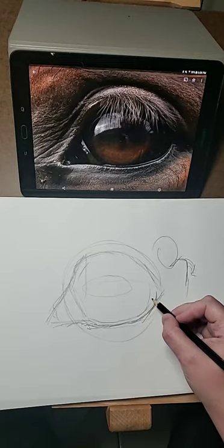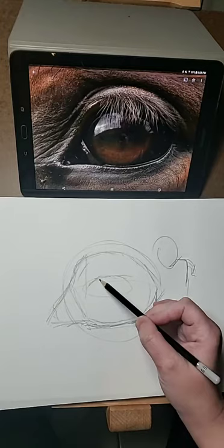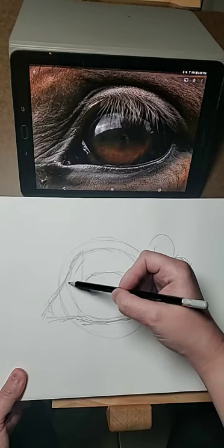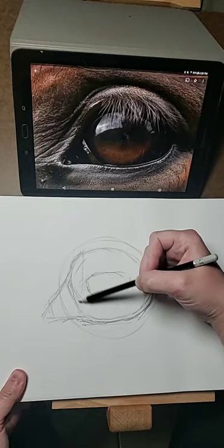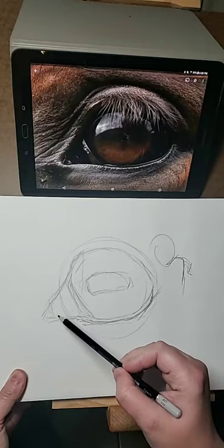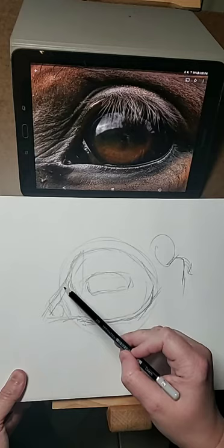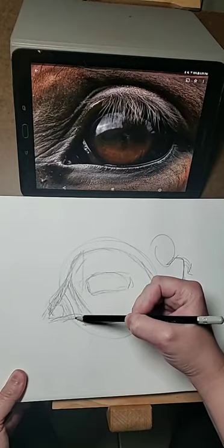As I'm starting to get the lower eyelid, I'm just watching where my mark is going to keep the curve as much as I can with the eye. You'll see it kind of comes back in toward the eye up here. There's an outer part of the eyelid and then there's an inner part that goes right against the eye. When you're shading, you want to leave this part actually much lighter. And then it gets really narrow toward the tip because that's where it connects. You've also got the sclera — it's kind of like a third eyelid. It's at an angle — not going the same direction as everything else. And there is a tear duct here as well.